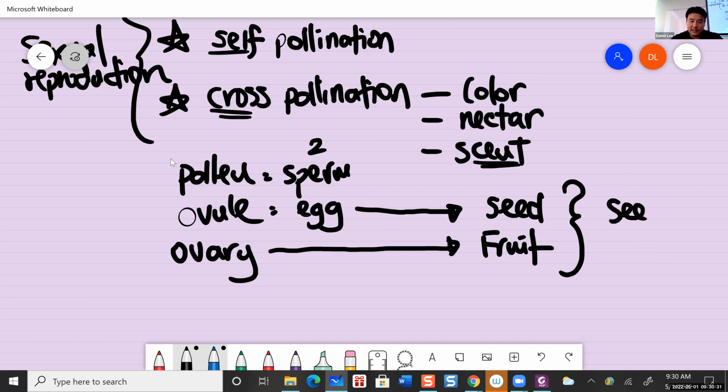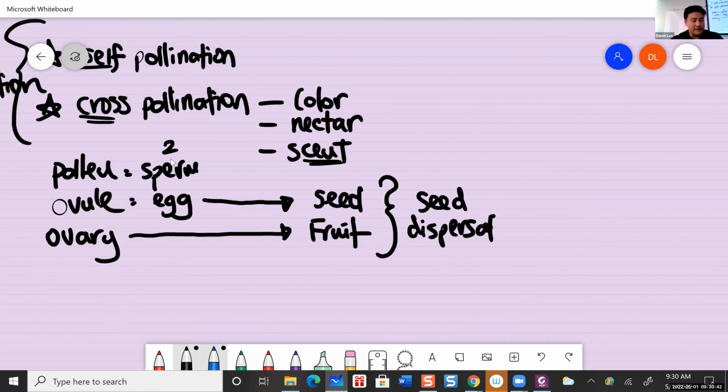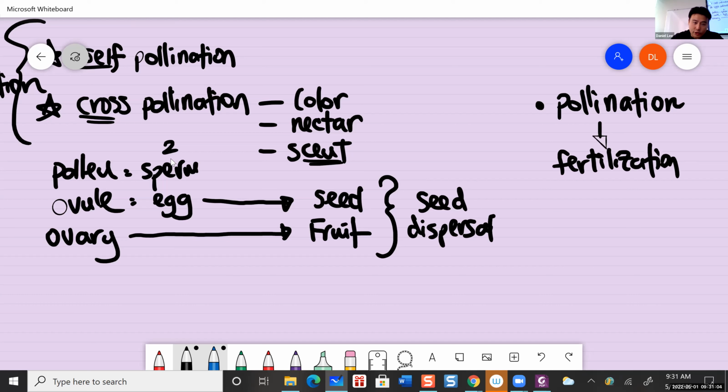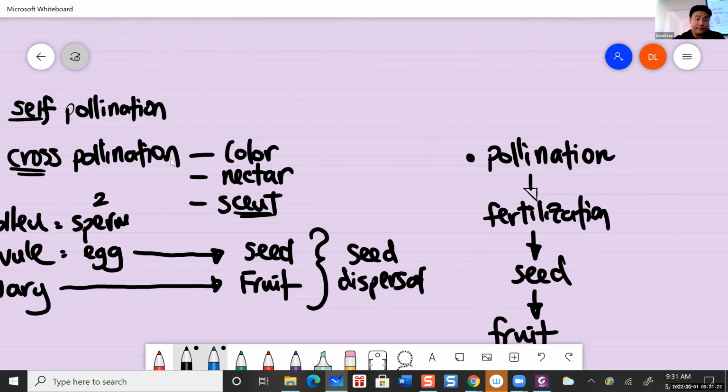So this is the next stage, the seed dispersal. So remember, pollination has to come first, and then fertilization next, and then the development of seeds within the fruit, and then seed dispersal, okay? This is for flowering plants, which are the most successful and most genetically diverse. That's why they're so successful, because they're diverse in genes, in varieties. So pollination leads to fertilization. That's when sperm and egg meet, right? Fertilization allows seed production. And once seed is produced, the fruit will enlarge itself, fruit development, and then you have the dispersal, okay? Seed dispersal. So those are the proper steps. If you're a plant, this is what you have to do, okay? All right, so please know this.